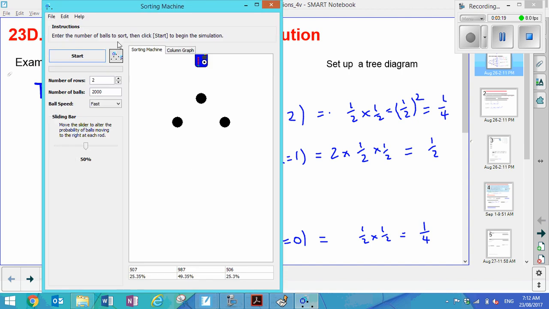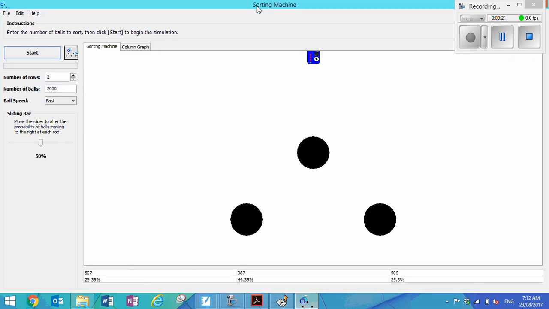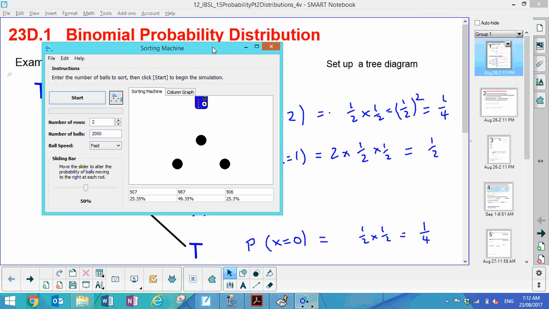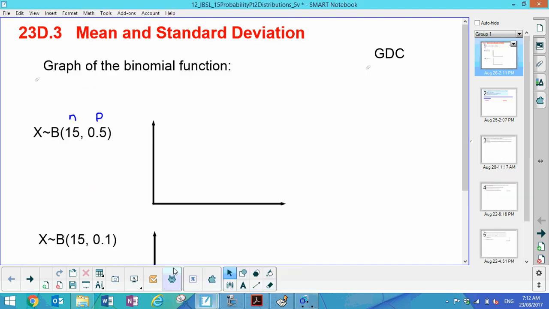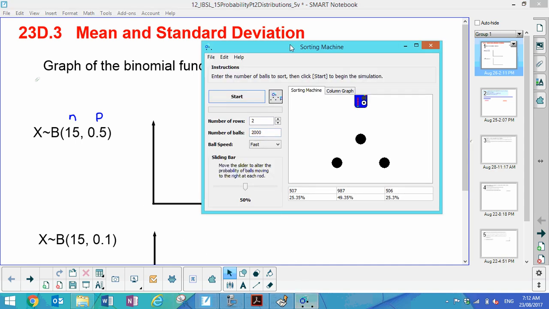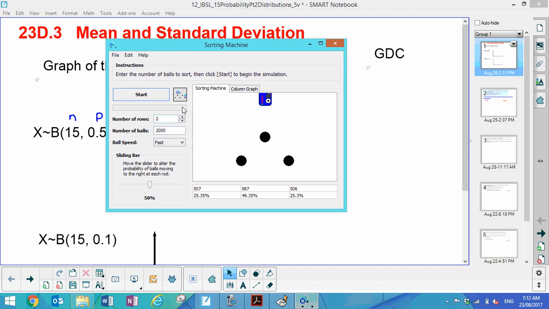In our story, we want to go back smaller again. We'll shift that, and we're coming back to this size. So in our example, I want to come back to this one. We're going to have 15 options of applying that probability. So n is 15, and we will run 2,000 again, just so that we can get a good pattern happening. But we're now going to put this up to 15.